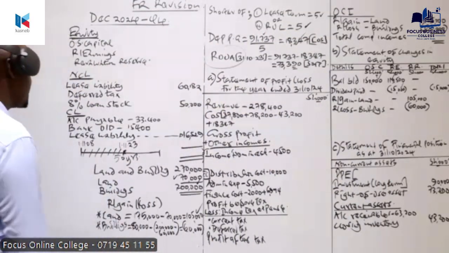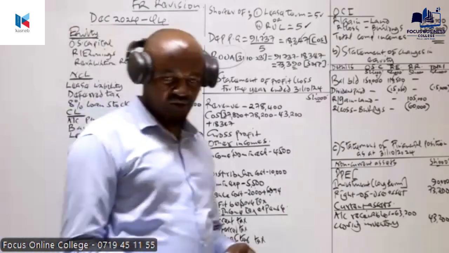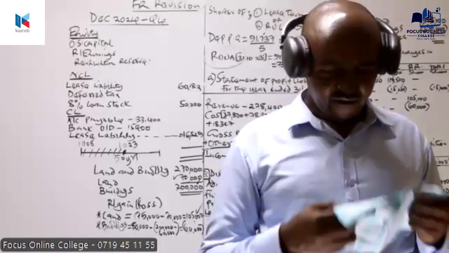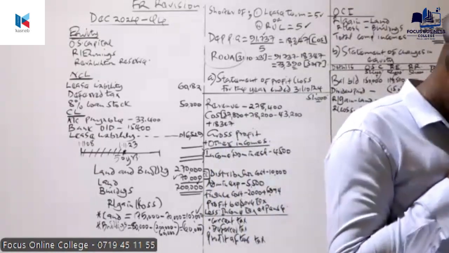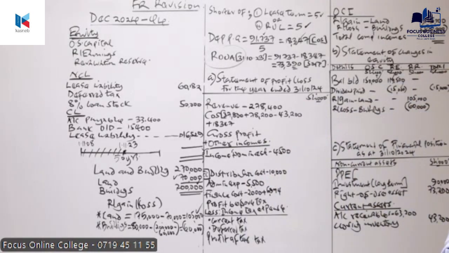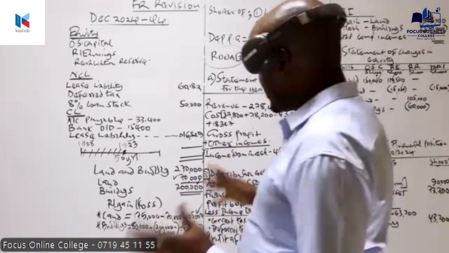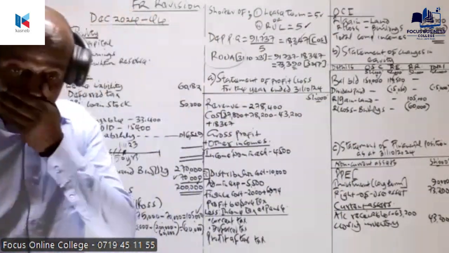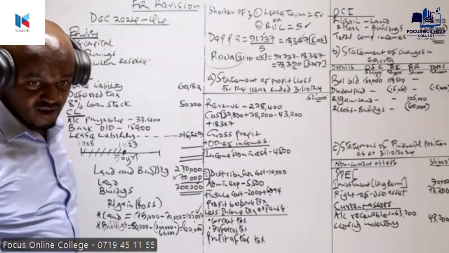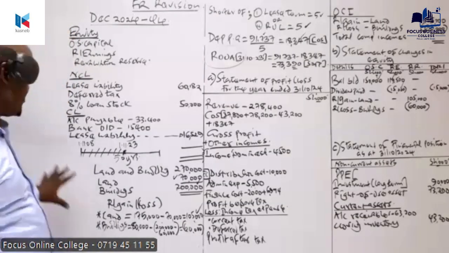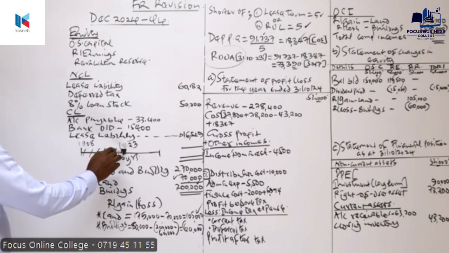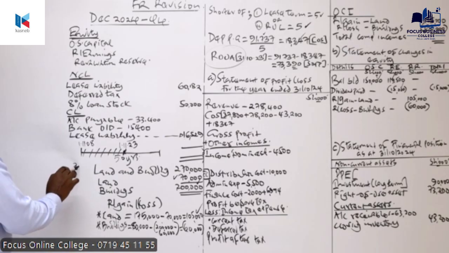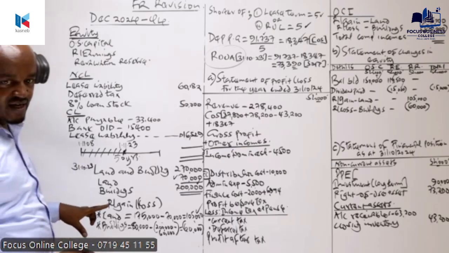Tuko na miaka ngapi hapa? How many years do we have between those two dates? I'm told we have 15 years. Is that the position? Do we have 15 years? Tuko na 15 years? I think so. We should be having around 15 years, because basically the previous year ended 31st of October 2023. That is when the previous year ended.